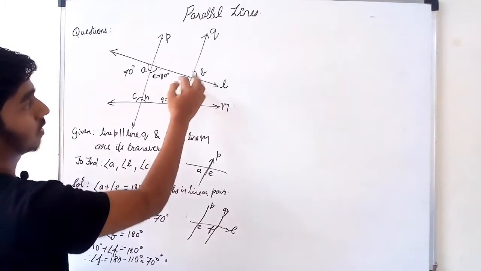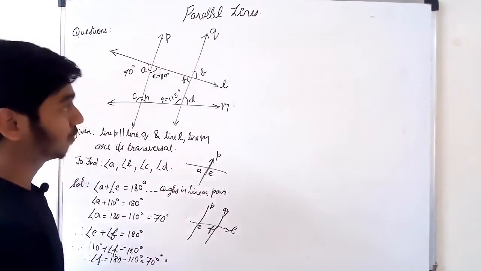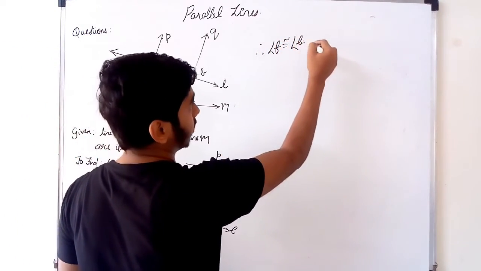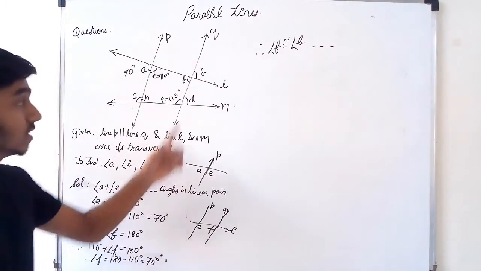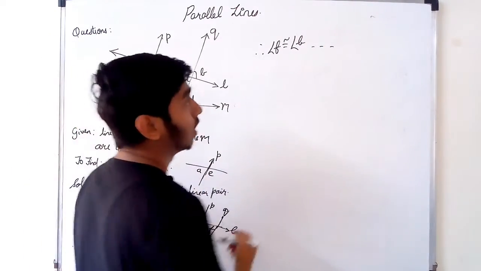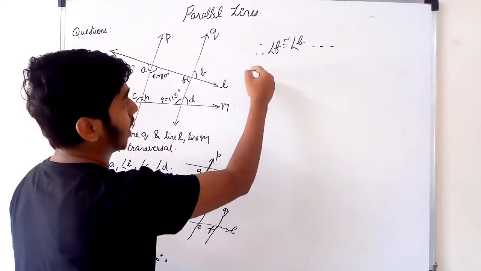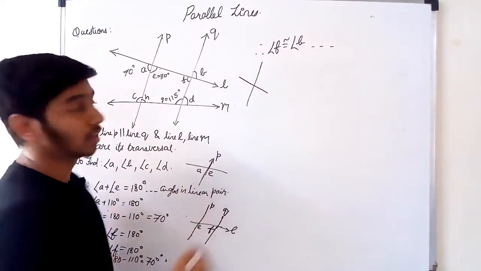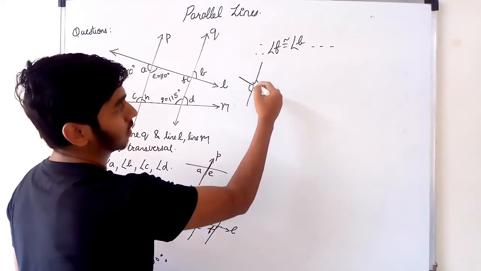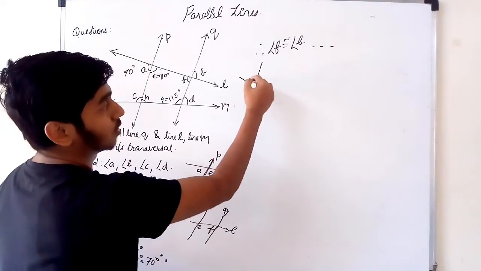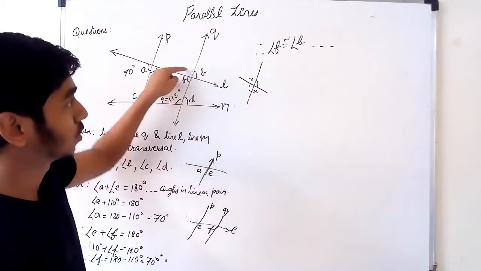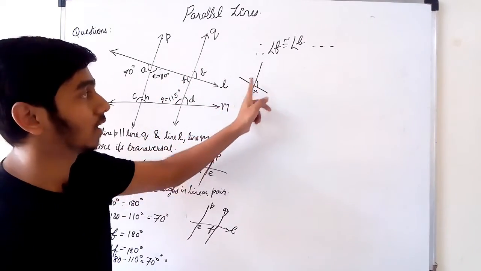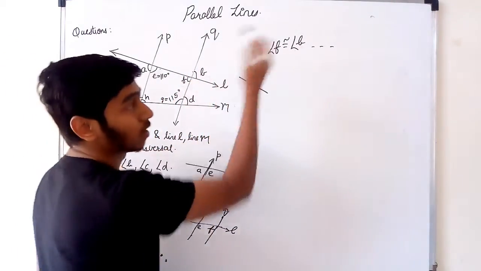So this is also 70, angle F. Therefore, can we say that angle F is congruent to angle B? Why? What is the reason for this? Vertically opposite angles. You remember what vertically opposite angles are? If you have two lines cutting like this, then the opposite angles like this are congruent, and also this and this, they are also congruent. So this and this we do not require, so we are not taking that, but these two are congruent, therefore we say F and B are congruent.